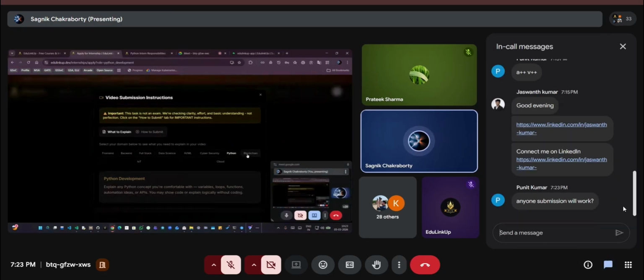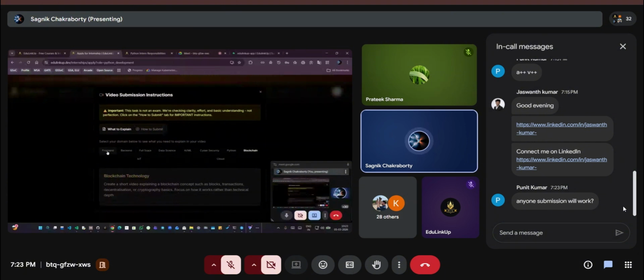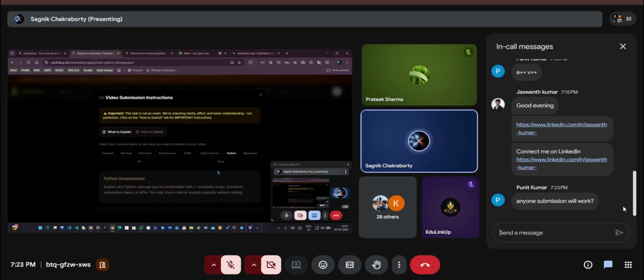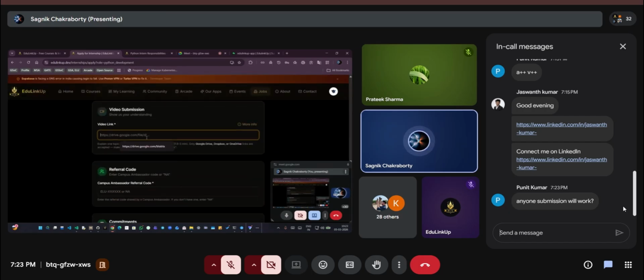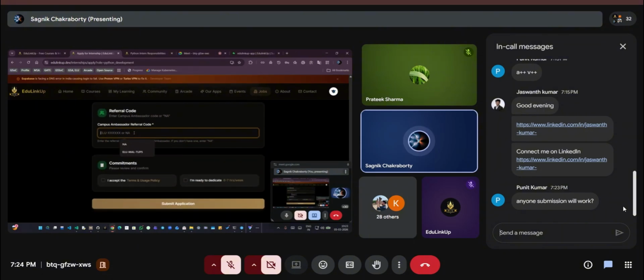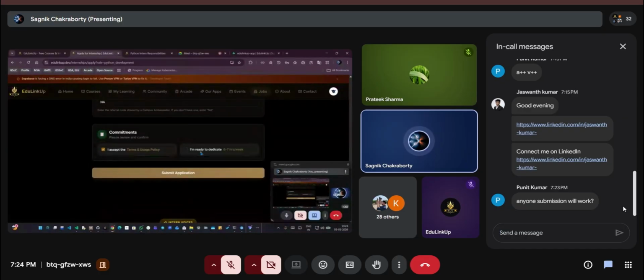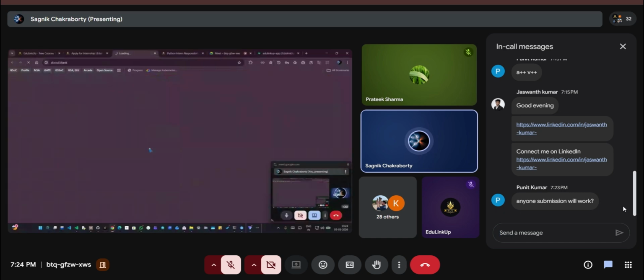Puneet, the submission instructions are there in the what to explain tab. So select your domain, like let's say I select the Python, and then you need to explain this instruction. It is not limited to only these topics, but this can be a good start. So it has to show, as I said, the clarity of your understanding or your interest, right? So for the time being, I'm just selecting a sample link, and also for the time being, you need to just write NA in the campus ambassador thing, and check these boxes and make sure to read the terms and usage policy properly, right?